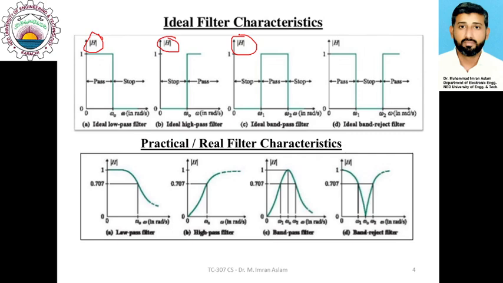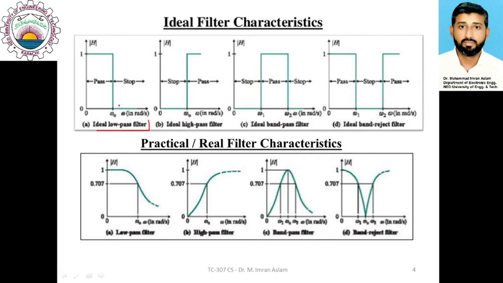However, we understand that the complete response comprises the phase response as well, which is not illustrated in this diagram, but that will be there. So these are the amplitude responses of the four filter categories except the all pass filter. The first one is the ideal low pass filter.